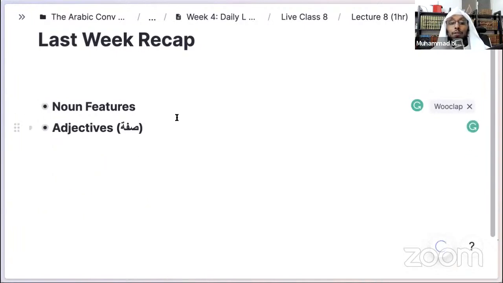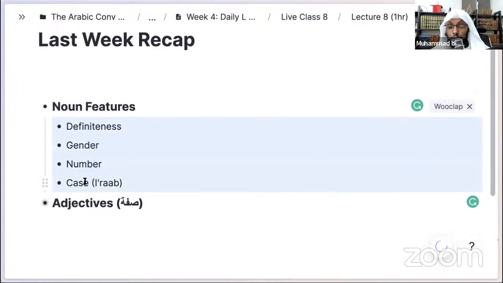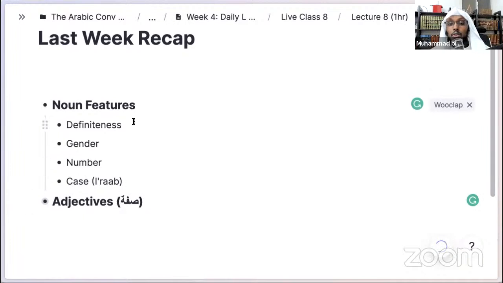Now, this is the first thing I want to point out today to show you the importance of noun features. When it comes to adjectives, they follow their nouns in every single one of these 4 features. This is what we call, in Arabic grammar, agreement. Extremely important concept. So adjectives agree with their nouns in all of these 4 things. What's meant by that is basically, adjectives are words that describe other words, such as Muhammadun.